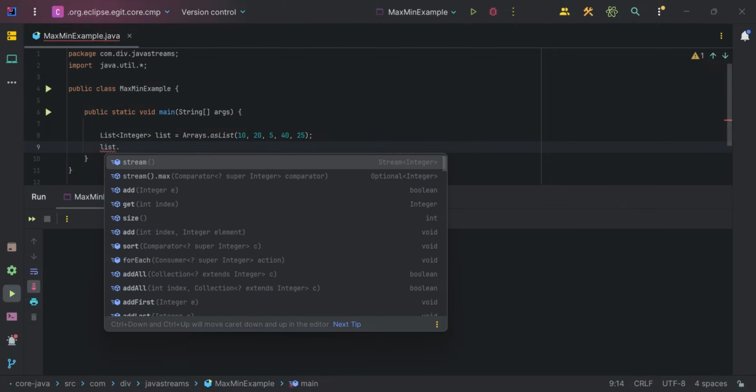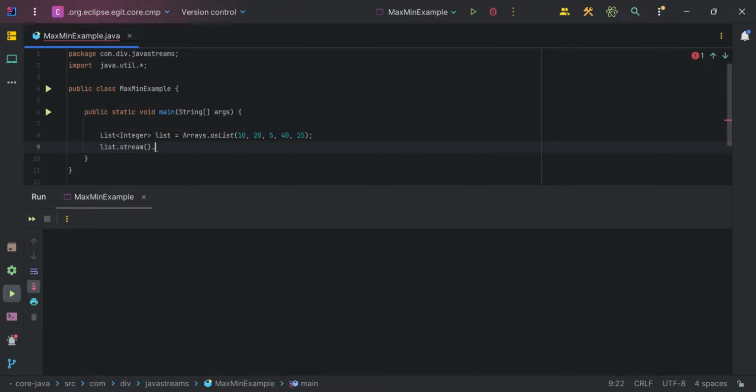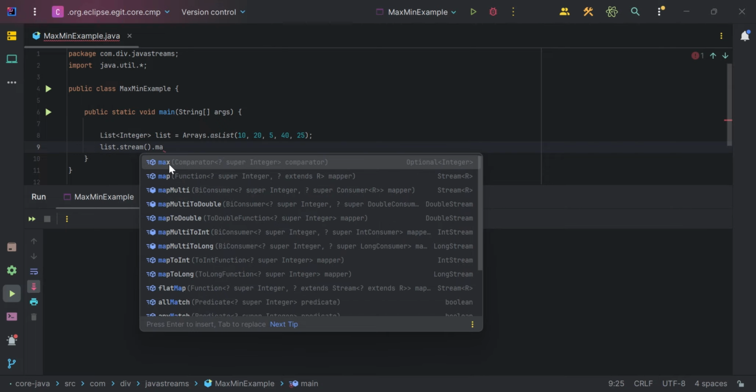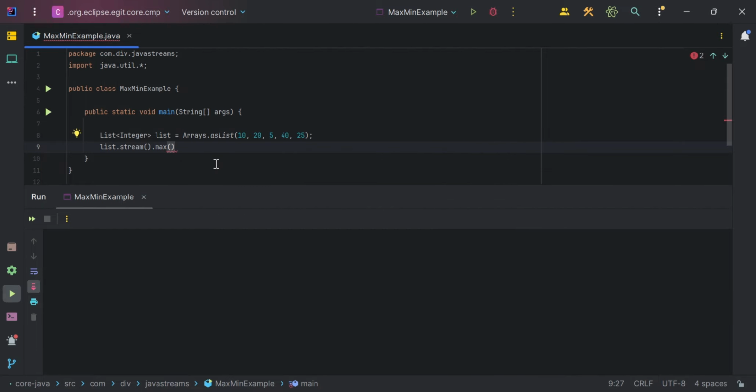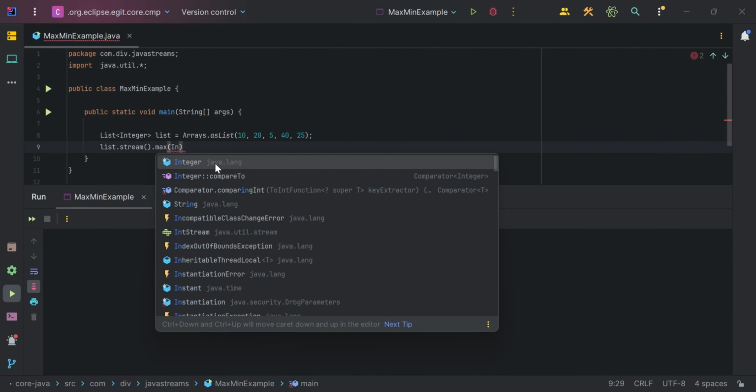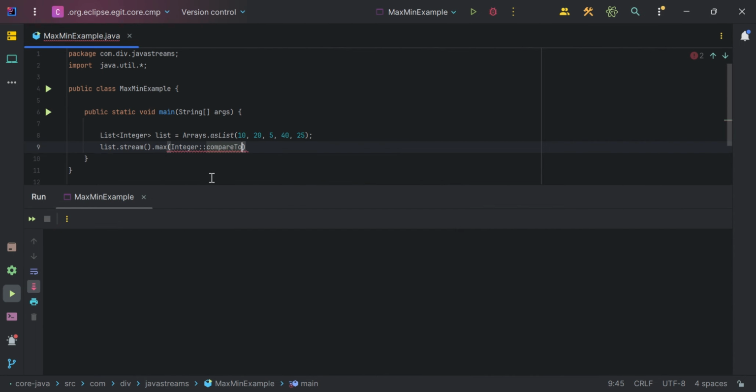First I am converting the given list into a stream using the stream method. Now I am using the inbuilt max method. This method takes a comparator as the parameter, so here I am implementing it using the Integer class compare method.